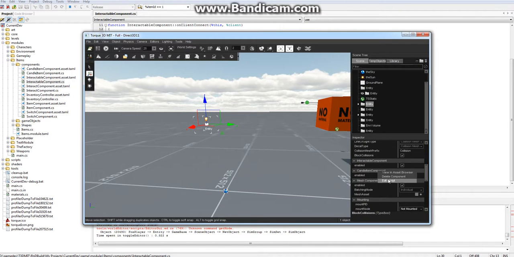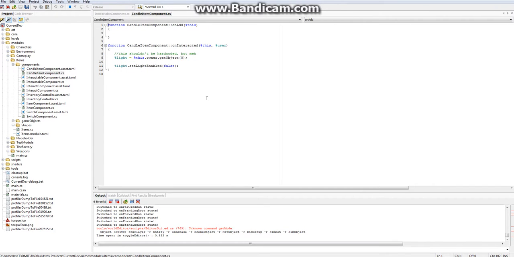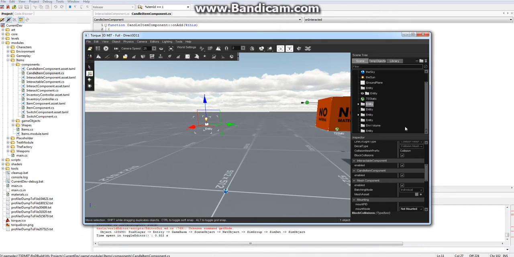In this case, we have a candle item component, which I know has an uninteracted, and what that does is we get the first object of the owner, and we disable it. I know for a fact that the first object under this entity is a light. So essentially, through this system, we have created a light switch.